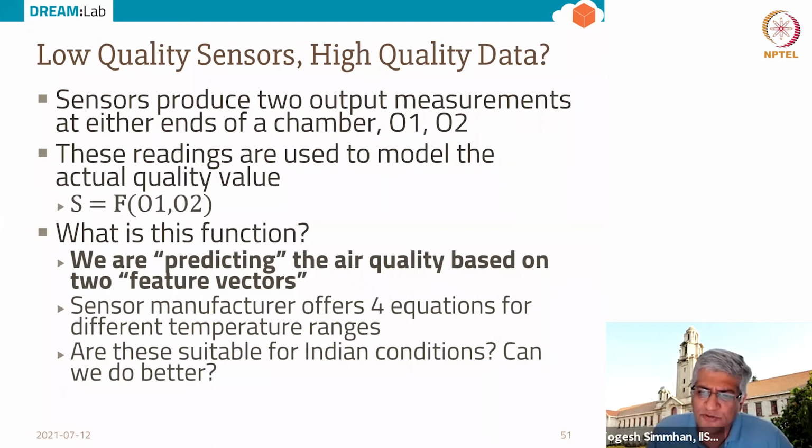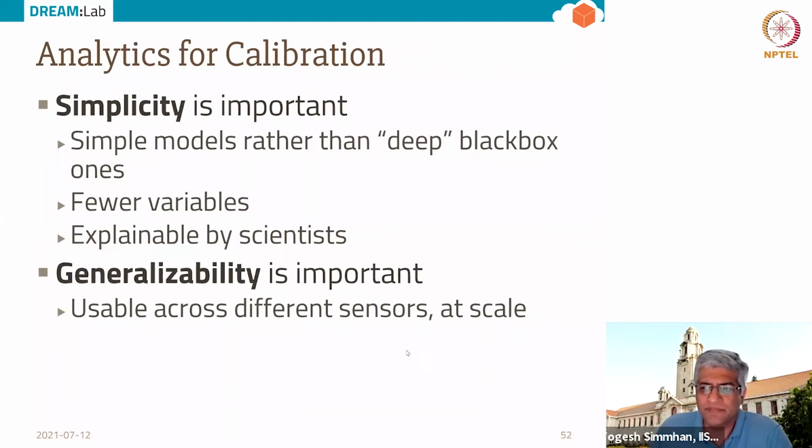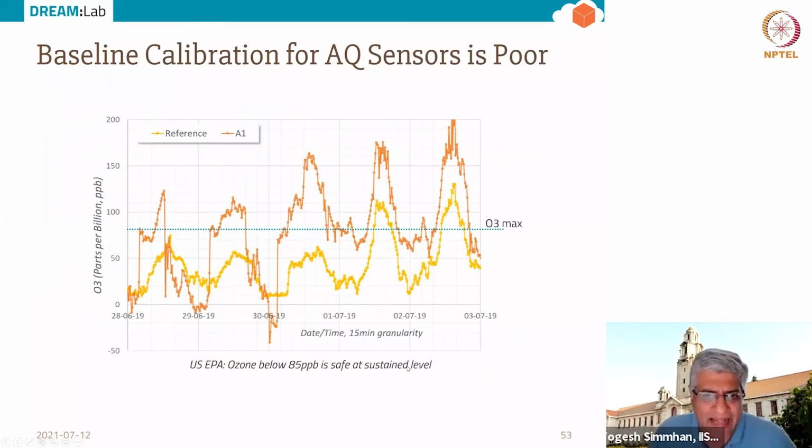The manufacturer offers 4 different calibration models, which they say will be suitable for different conditions. So you can pick and choose from one of these 4. One thing that we did was to understand if any of these models, the 4 calibration models provided by the manufacturer, works well for us or not. And what we found was the answer was no.